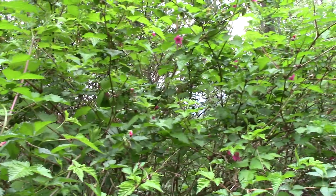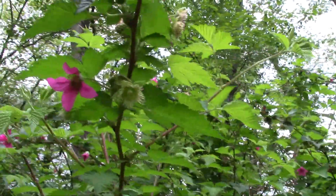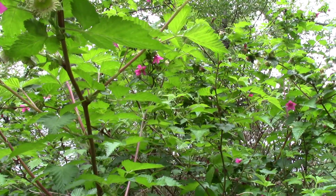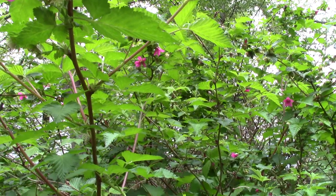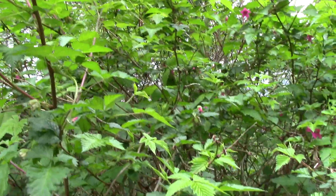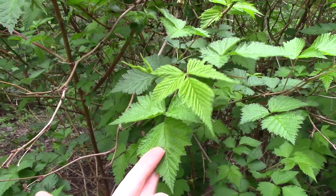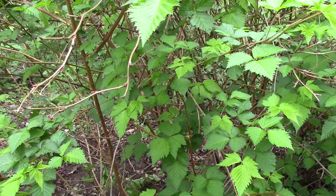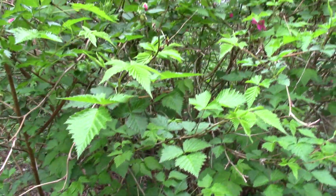So what we're looking at here is a salmonberry, or Rubus spectabilis. In a few weeks, these berries will develop into nice bright yellow, red, or orangish colored fruit which you can eat — they're quite tasty. But later in the year you won't have the flowers, and sometimes you won't have the fruit to identify it, so it's good to look for other features like the growth habit, the leaves, and the prickles. There are lots of things that can help you identify plants even when they aren't in bloom.